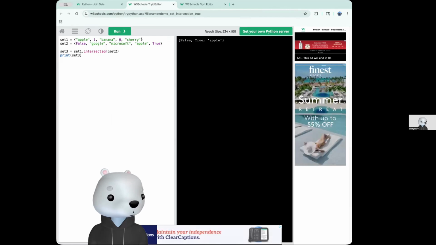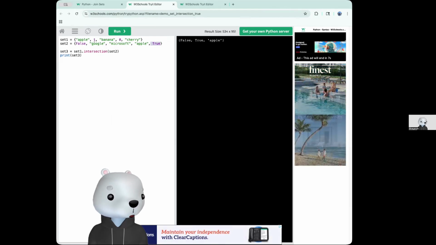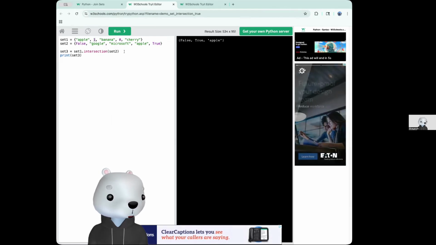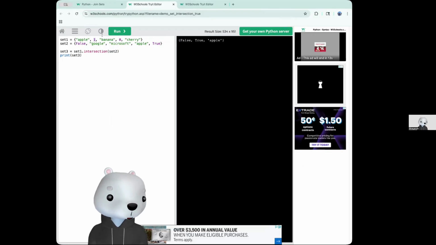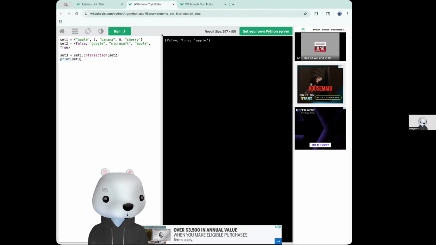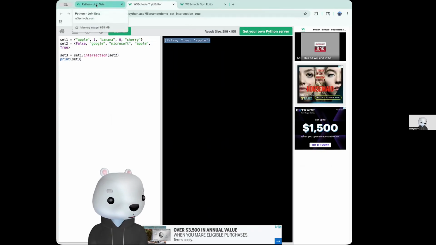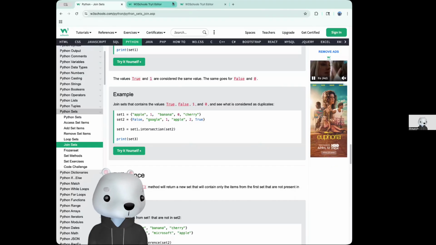So false, it'll write false, and true and 1 is also similar since these two have the same values. They both mean true, but that's just what this guy wrote, okay? So yeah, it just shows true, false, true, apple, since those are what is common in both of them.